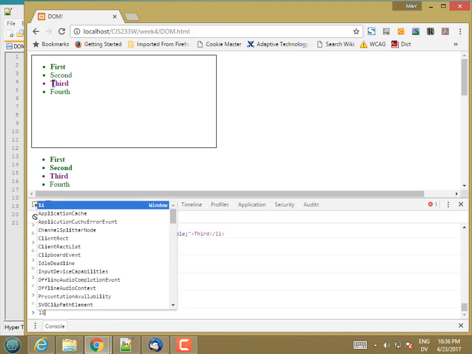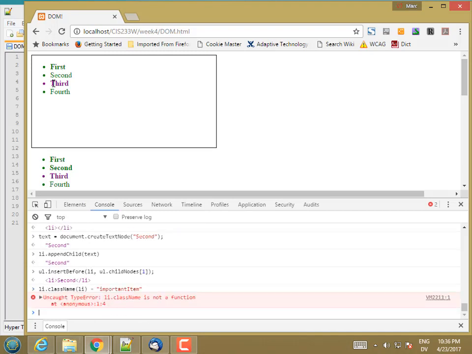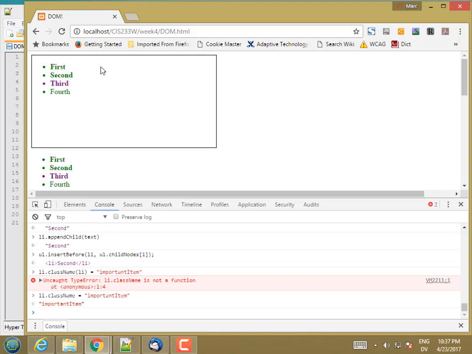So let's go ahead and set the className for li to important item. Actually, like so. There we go. So now our style and markup for the first four items matches the HTML that we created before.